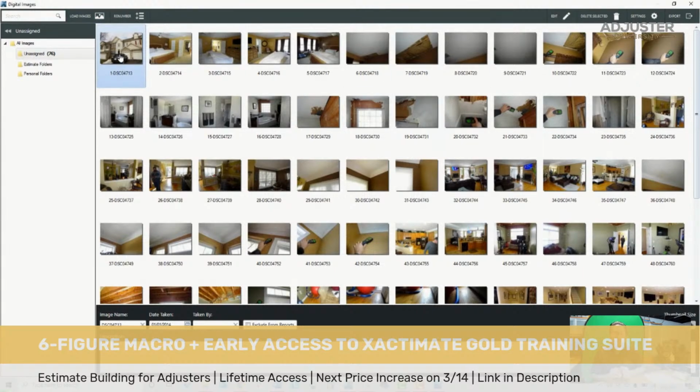Now, if you have not watched any of these videos in the past, I use a lot of hotkeys and I use my keyboard as much as possible when I'm labeling my photographs, and I'll show you why. I click on the image, not the outside. Now, if you notice, as you're toggling around in Xactimate's photo report, look at my cursor. If I'm outside of the image or the image's name, I have this cursor, but once I get inside, I have the little pointer guy.